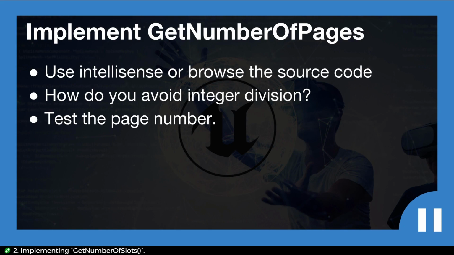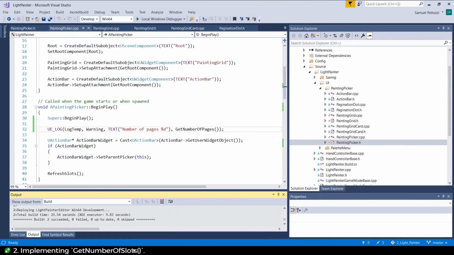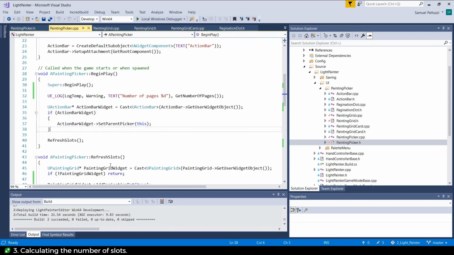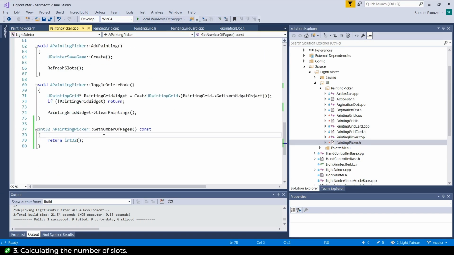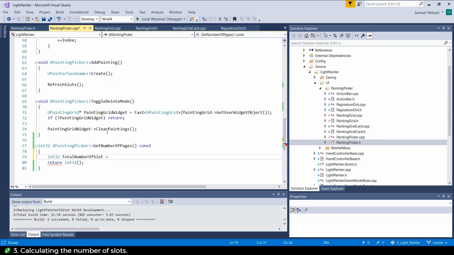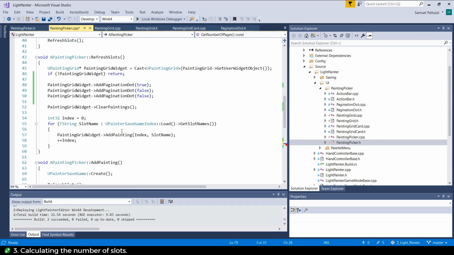Okay, so let's get started. The first thing to do, what should it be? Calculate the number of slots. Yep, I think we can do that first. So I'm going to call it int32 TotalNumberOfSlots, and that's going to be from the paintings in the save game.